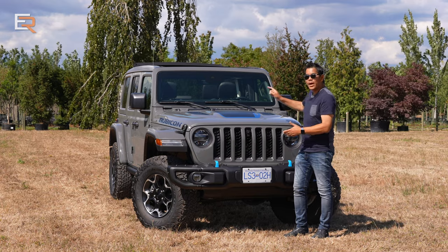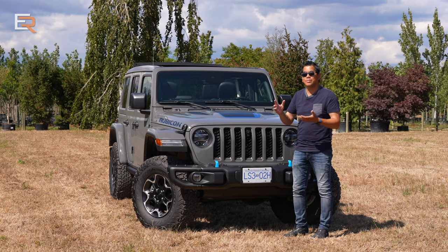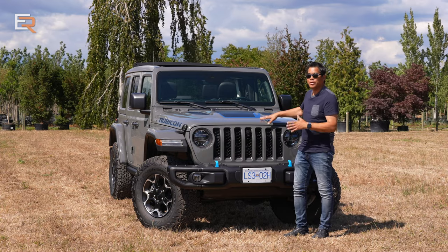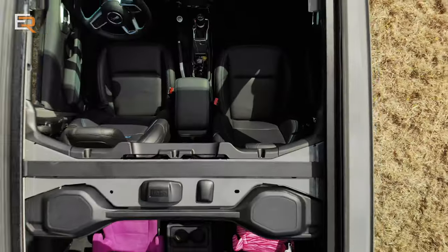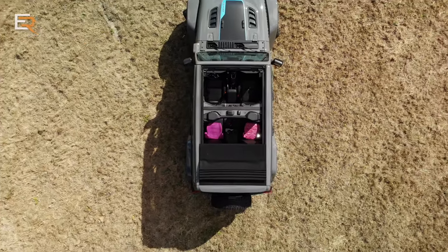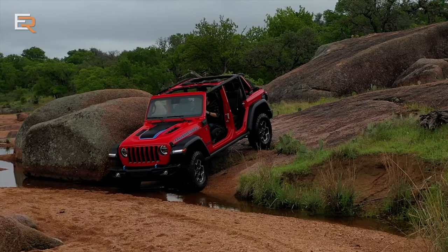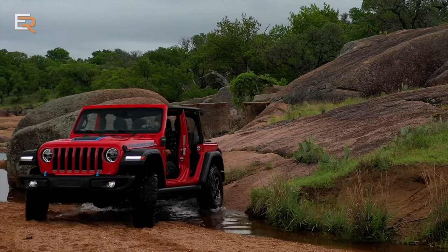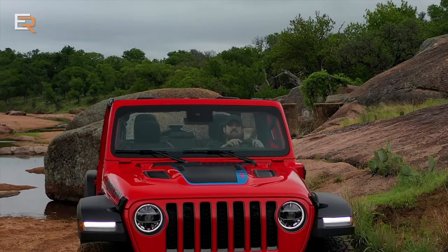Also, top-wise, the 4xe Sahara and the High Altitude come standard with a three-piece hard top roof, whereas this one, the Rubicon, only gets a soft top. But you can get the hard top as an option, or you can get the Sky One-Touch Power Roof that we have right there. We'll take a look at that when we get inside. The 4xe is no different when it comes to open-air driving. Like all Wranglers, you can remove the doors, fold the windshield down, and of course, take off the entire top.